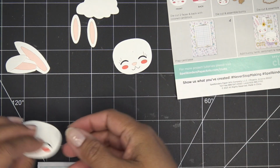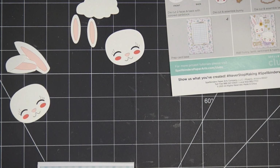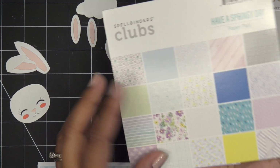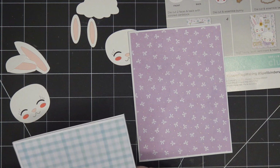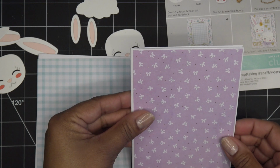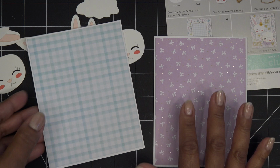Before we dress our little guys up, because we have little bows and other things here, the little flower, I did grab two card bases, so I'll probably try and make two cards. And I just grabbed some paper from the paper pack here. I cut them down to 4 1/8 by 5 3/8. If you don't like working in eighths, you can do 4 by 5 1/4, or just mat the whole thing 4 1/4 by 5 1/2, whatever your preference is. In this one I cut this little purple paper, and this one I did the little blue gingham. So I'm just going to glue those down, and then we're going to build off of that.